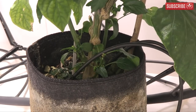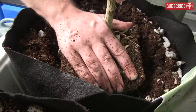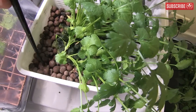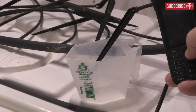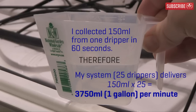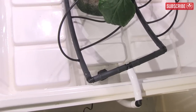Irrigation frequency and duration depend on the type and volume of growing medium, plant species, and stage of development. Rockwool, coco coir, and soilless mixes do well with two to ten short drip cycles per day. Less absorbent media like clay balls prefer constant or very regular dripping. Turn on the pump, pull out a single drip stake, and measure the nutrient solution output per minute, then multiply by the total number of drippers to get the system's total volume per minute.